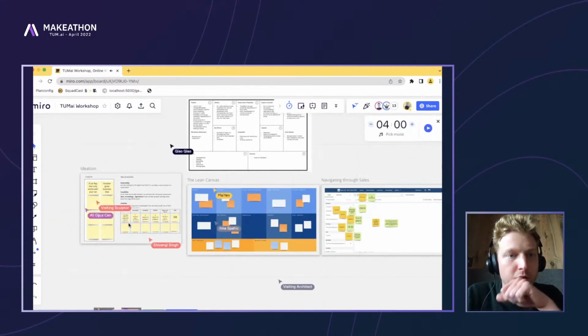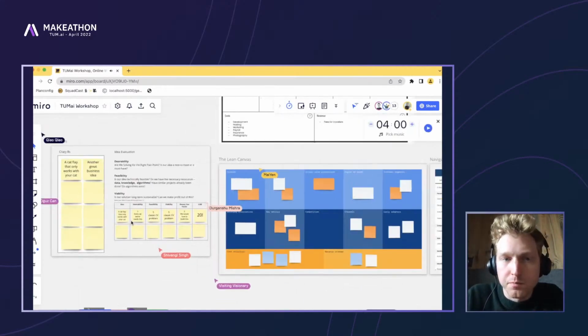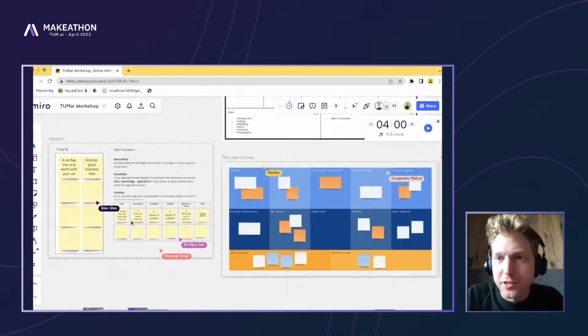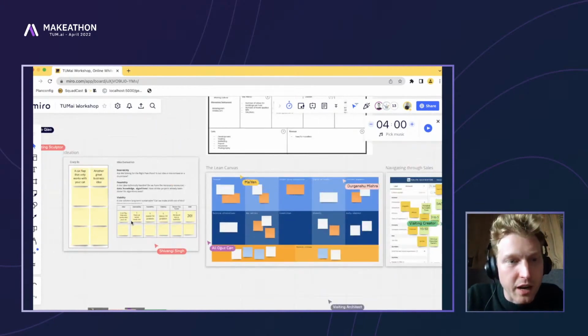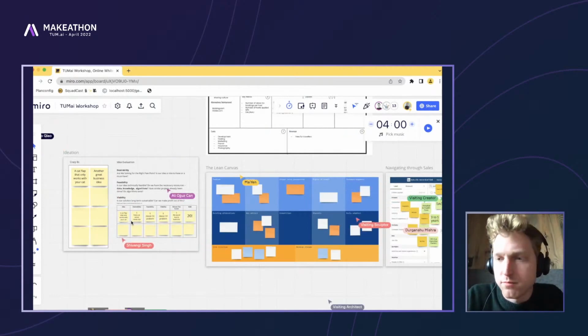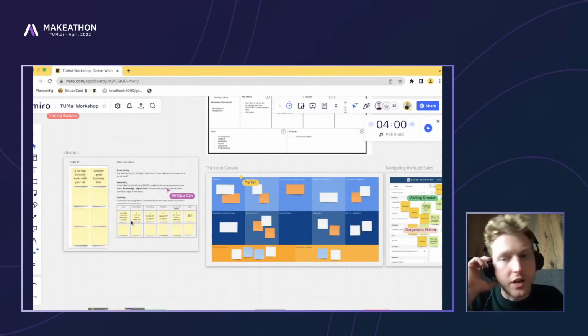All right, time's up for the first exercise. I don't really get feedback here. I hope you were able to copy this, or just write down some crazy ideas that came to your head.